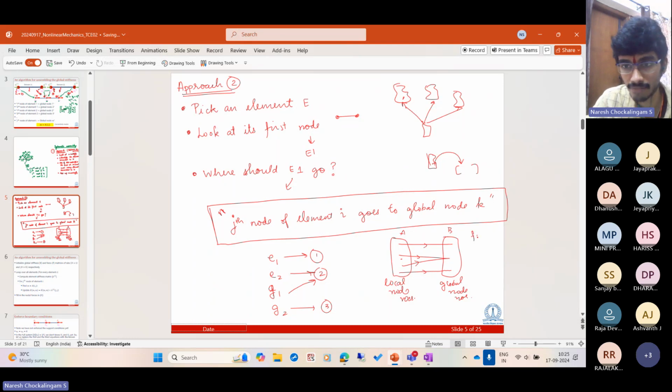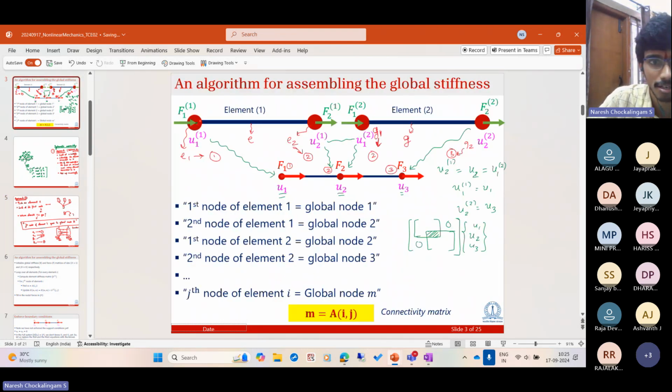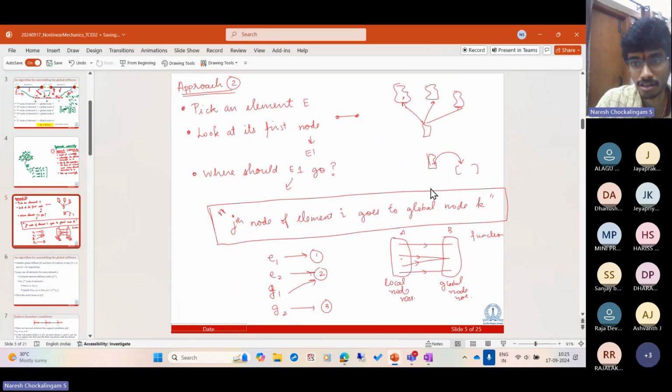One local node cannot be in two global nodes. That is not allowed, right? That is junk. But two local nodes can be in one global node when they are connected. So it is a mapping or a function.